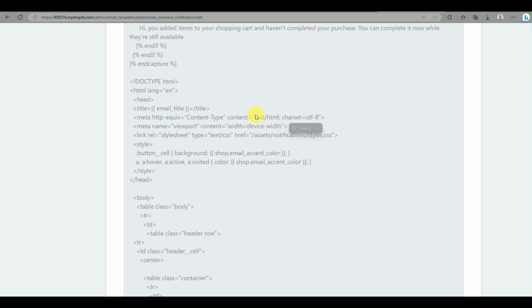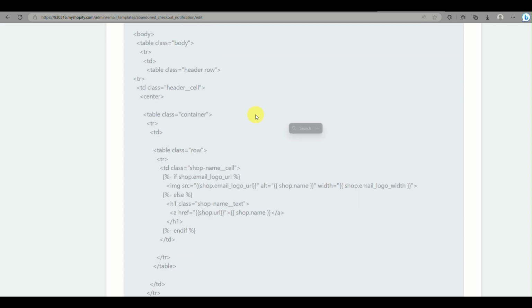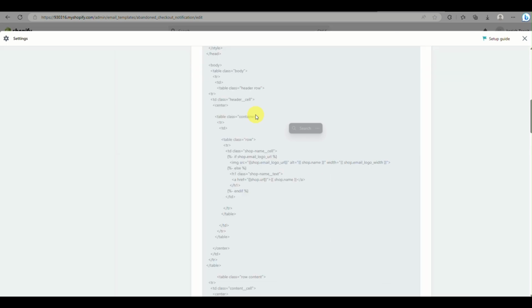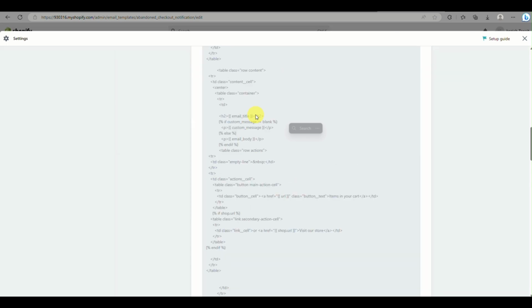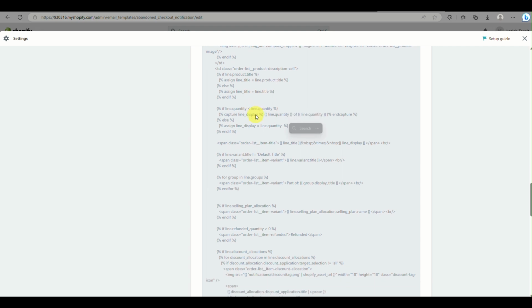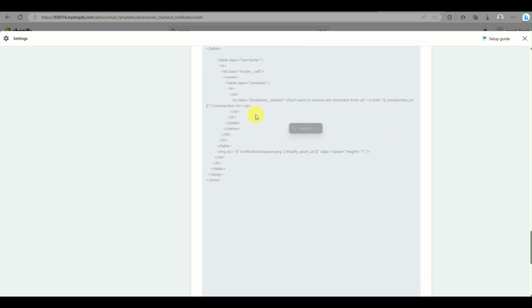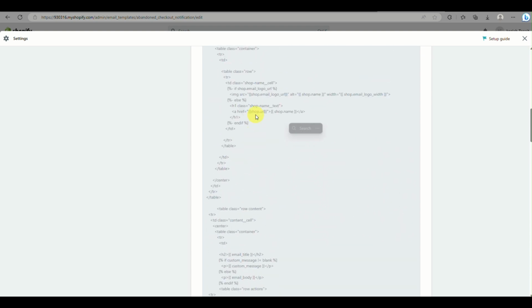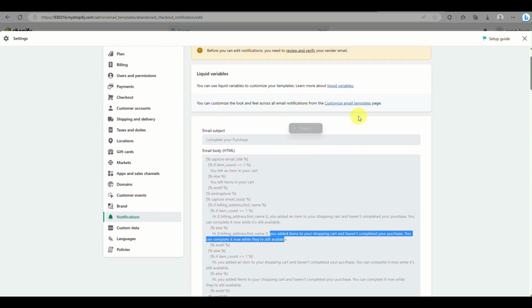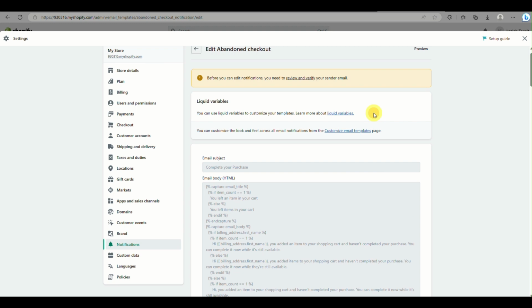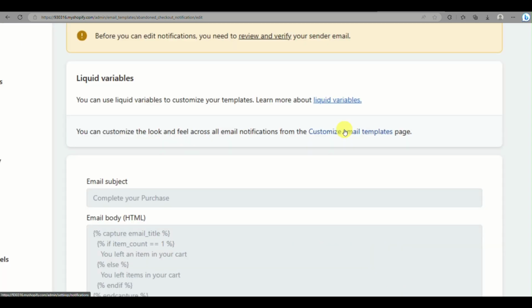But I would not recommend modifying the codes here if you're not very knowledgeable with the codes, since deleting or removing some parts of the code here may affect the process of using the abandoned checkout. So you'll be able to send these emails to your customers. There may be an error if you do that.